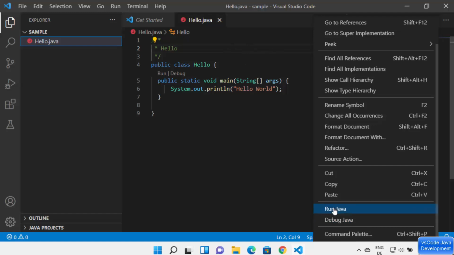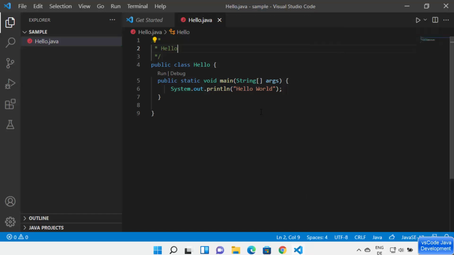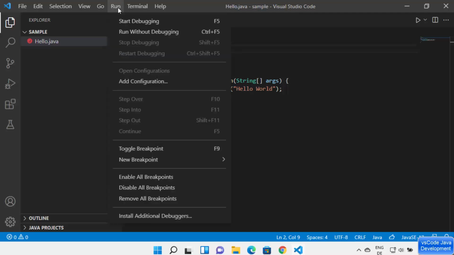You can use these two options to run and debug your Java program, or you will see this option here on the top of your main method, run or debug. So you can also use one of these options to run your program or debug your program. You also have this run option here, and it's going to allow you to start debugging, and all the other options related to debugging are available here also.